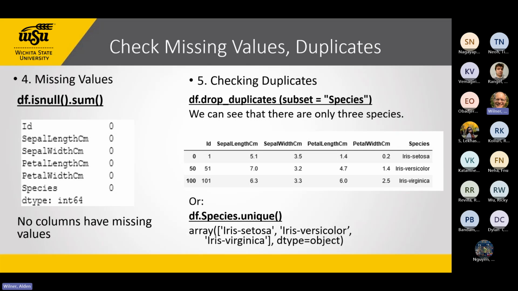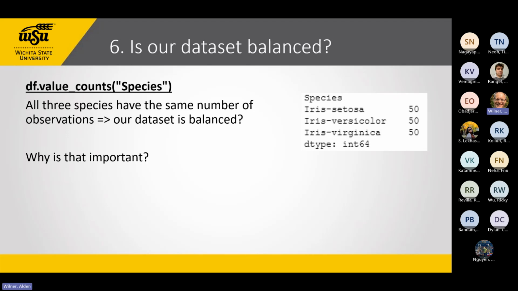And there are more species of iris. Maybe there's an iris data set floating out there with completely different species. Who knows? All 3 species have the same number. So now we ask ourselves, is our data set balanced? If we had 50 samples of Setosa, 50 samples of versicolor, and 2 samples of virginica, we would not have enough information to say anything about the virginica species, right? Or anything particularly useful about it. So we want to see that our data set is relatively balanced. It doesn't have to be precisely the same thing. If we have 51 and 48 and 52, something like that, that's pretty close to balanced.